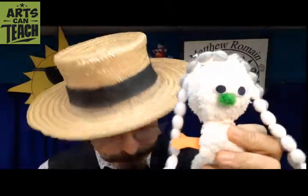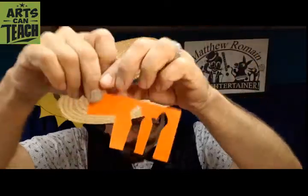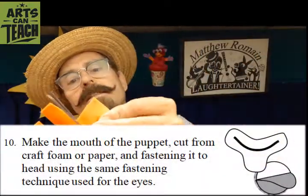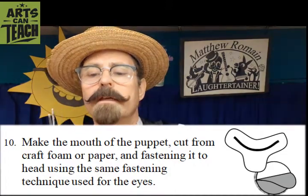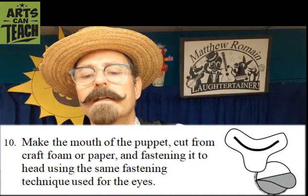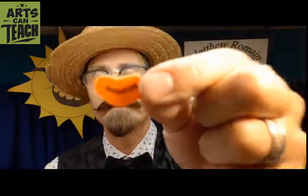Oh, pick the nose. How about a mouth? Well, we've got more of this felt, don't we? There was quite a bit, but we don't need too much. Why not just snip off another piece and make kind of a clown mouth? You know how clown mouths go. They're kind of happy looking. And maybe we could get a pencil or a pen or even a marker. I happen to have one. And we can draw a nice smile on there like that. That's kind of a clowny mouth, or maybe a different shape.